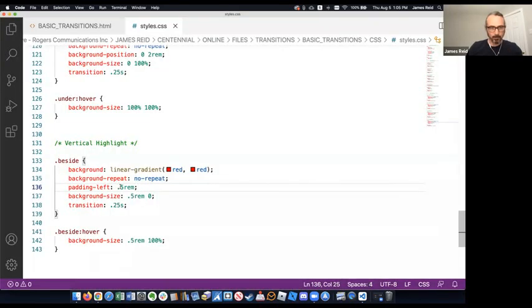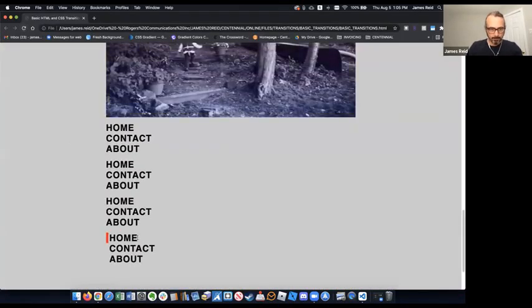I would just at this point experiment, maybe it's 3/4. Yeah, I like that. In another circumstance, it looks a little odd here because this text is now no longer lined up with the other text, but I think normally you wouldn't have all these multiple nav menus, and I think it would look fine by itself. So there's just a lot of experimenting you can do.